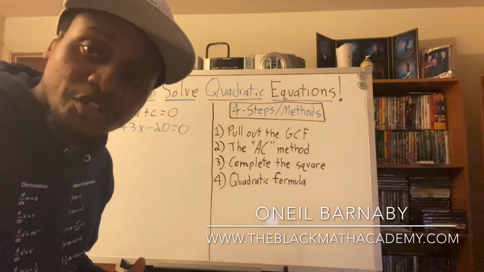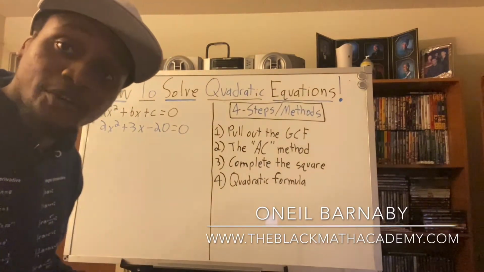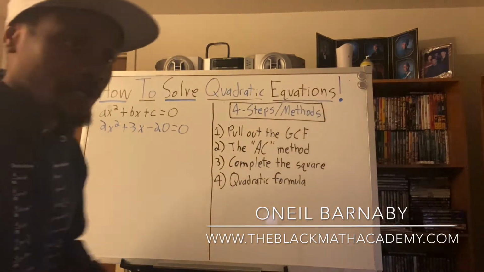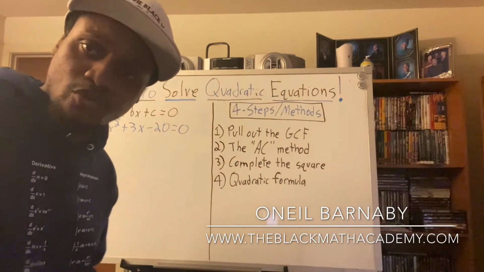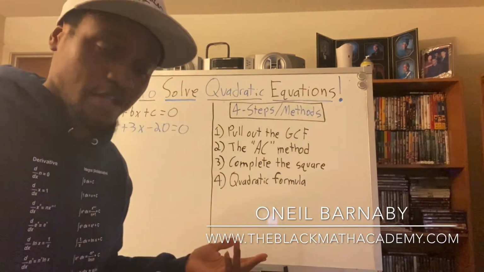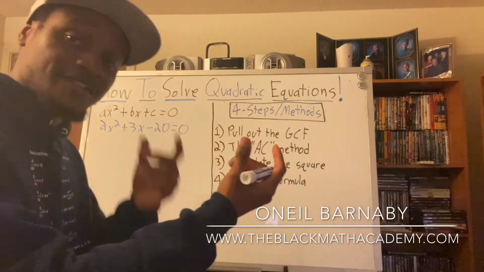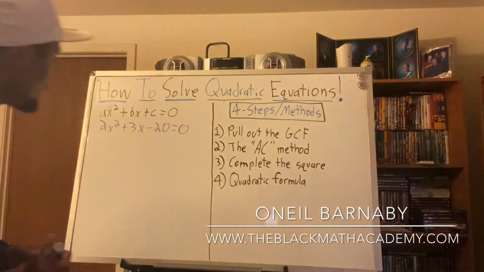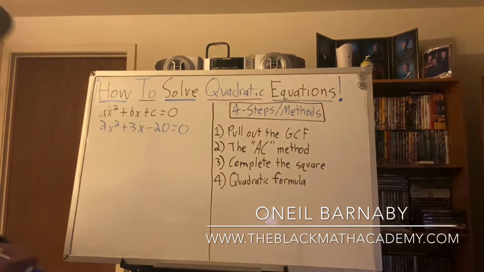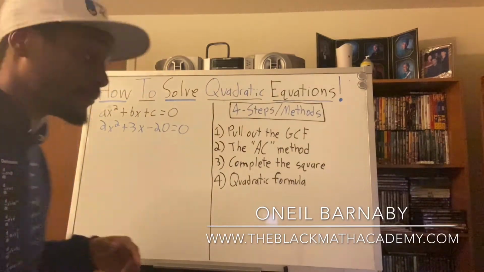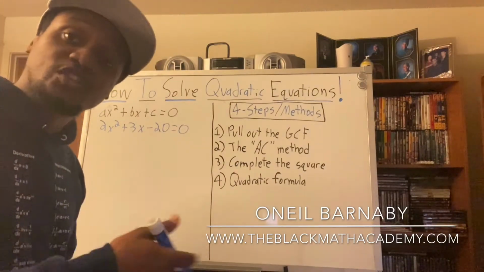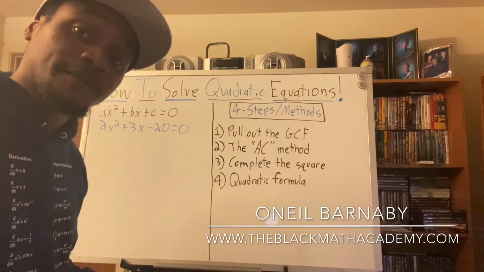One thing you want to notice is that the value of the a term, or the coefficient of the x squared term, in our example is 2. In previous examples, or most of your quadratic problems, typically it's a 1, which allows you to just factor it like you normally would any other quadratic equation. You find factors of the last number that add to the middle number, and you do your thing. But we can't do that for this problem because the coefficient of the x squared term is not 1. It's some other number. In our case, it's a 2. So we can't just factor it the old-fashioned way. So here's where you would use the AC method to solve it.